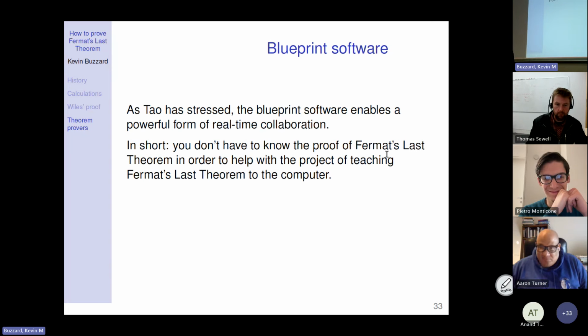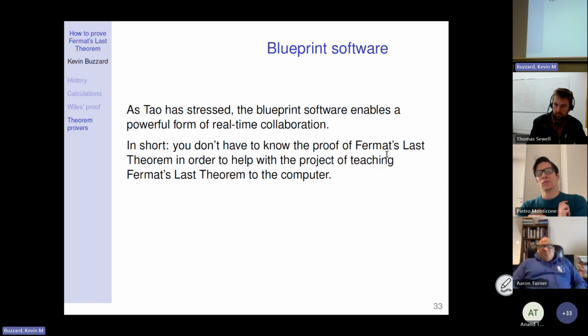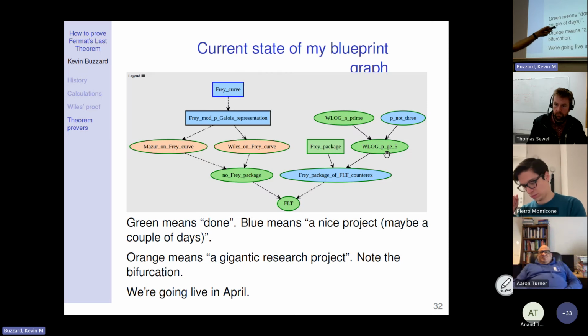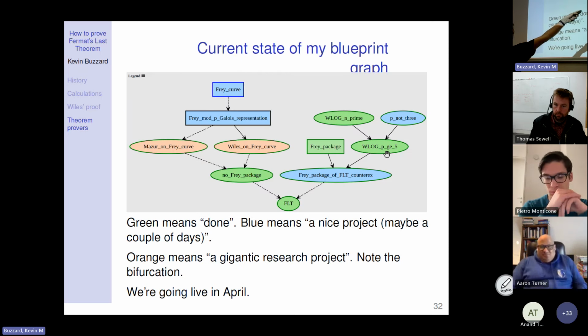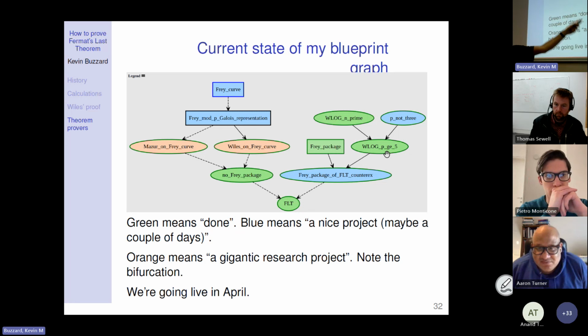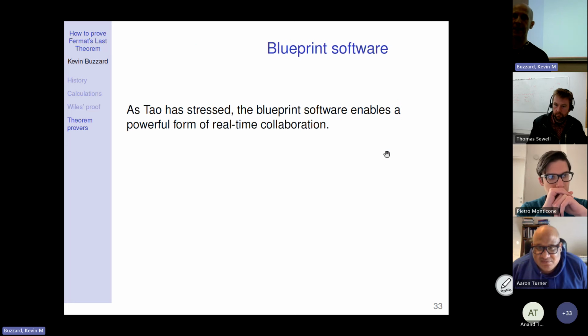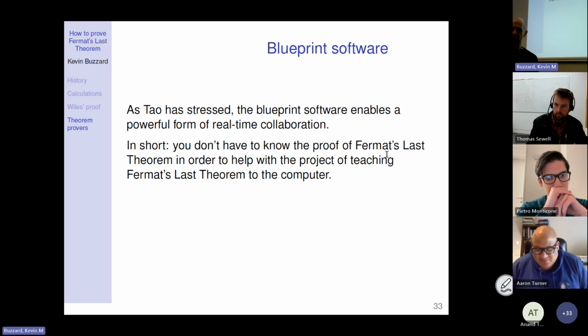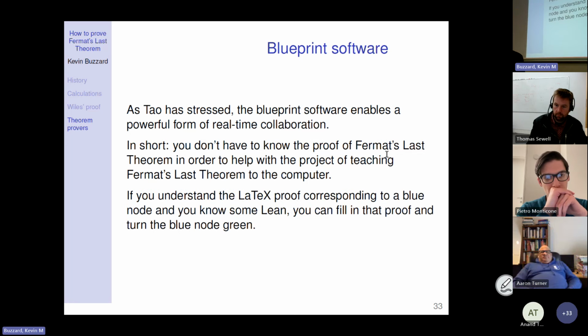And the other advantage is that you don't have to know the full proof. You can contribute by just proving a lemma. In fact, one of those lemmas, that one there, P03, that's Euler's theorem, right? That was known hundreds of years ago. That thing in the top right, P03, that's proving that there are no solutions to x cubed plus y cubed equals z cubed. So, I knew how to do that when I was an undergraduate, and I certainly didn't know how to prove Fermat's last theorem.